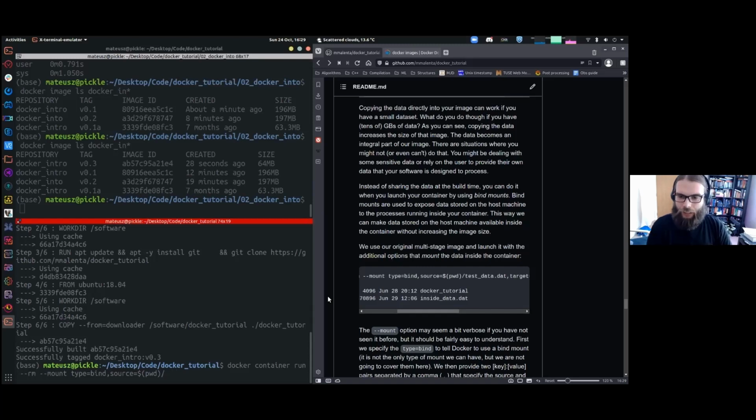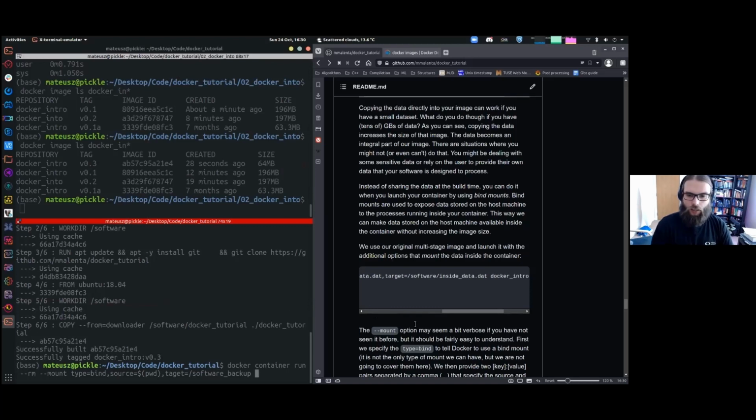Okay, in this case, let's print working directory. Let's do quite a lot of that. And target equals, I want this to point to my software backup.